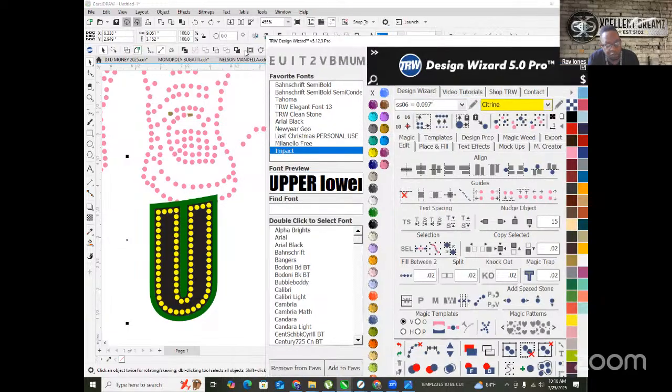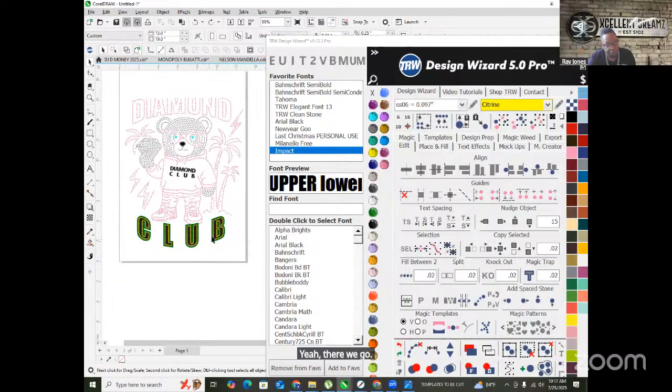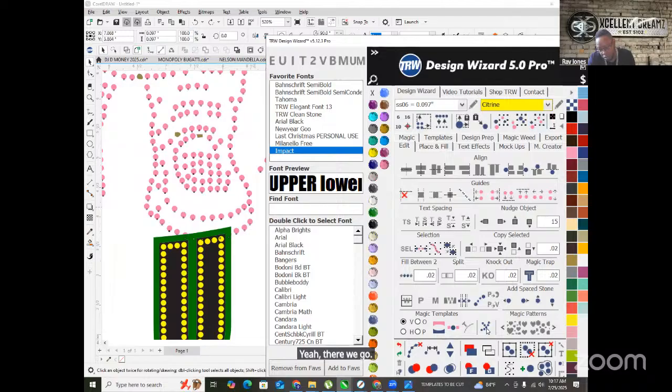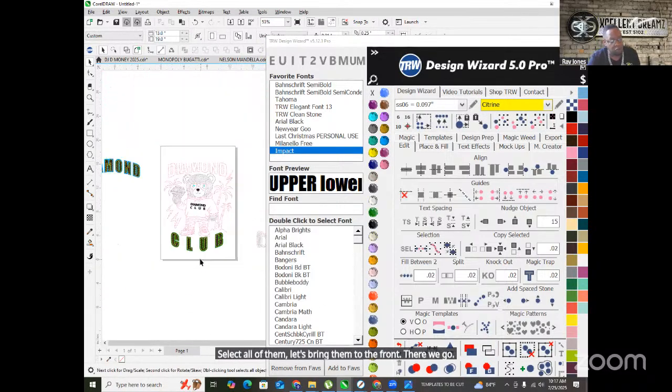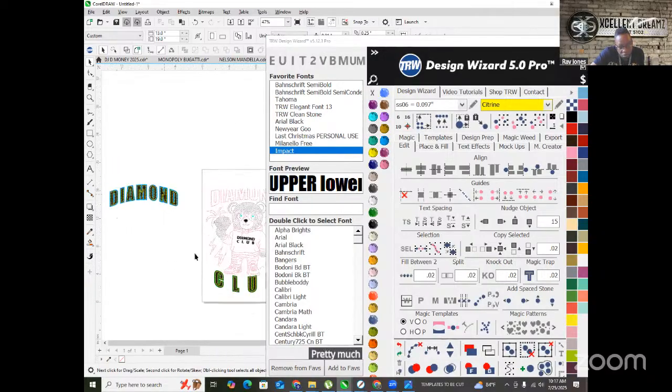Not well, simplify, but trim. There we go. Select all of them. Let's bring them to the front. There we go. Pretty much, there you go.